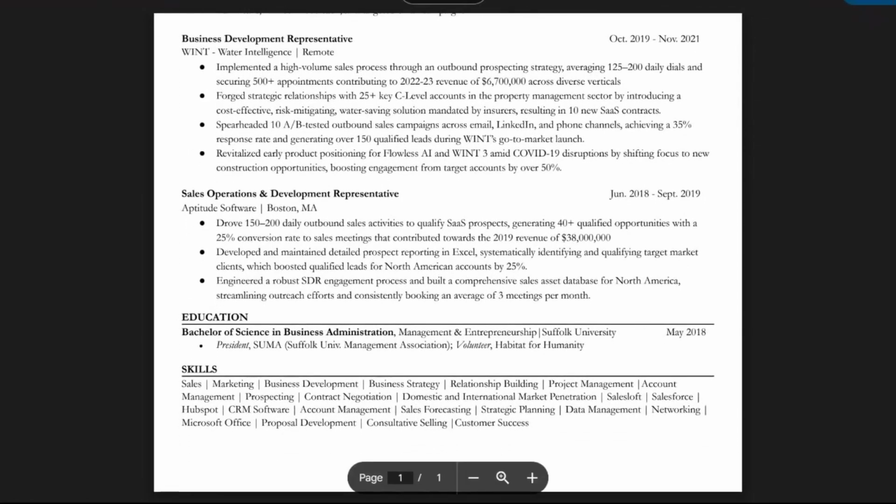Same deal here. Skill section, always a minimum of 4 to 5 lines. This could probably be even a little bit longer, but it did work really well for him. All very intentionally chosen keywords based on a ton of research. So yeah, guys, this stuff really isn't that hard. As you've seen, those were 4 totally different resumes from 4 completely different backgrounds.